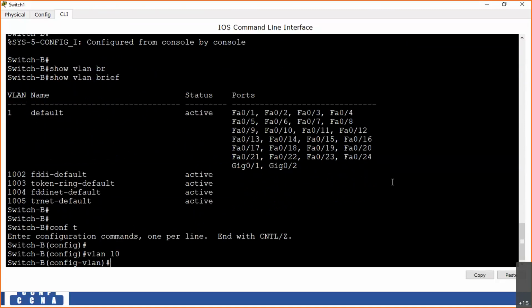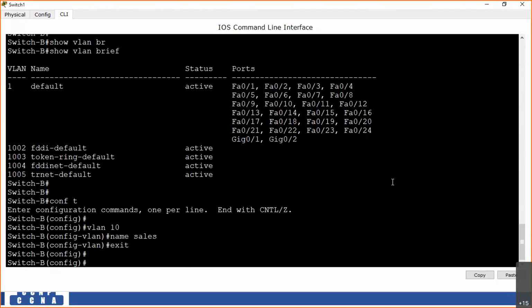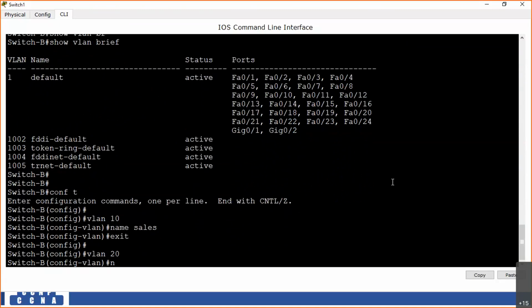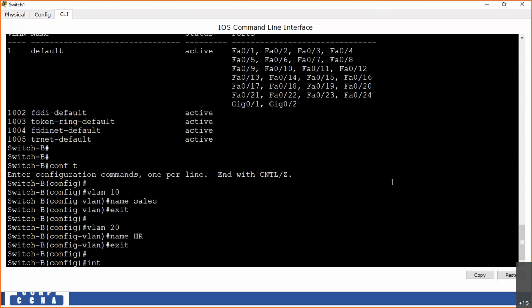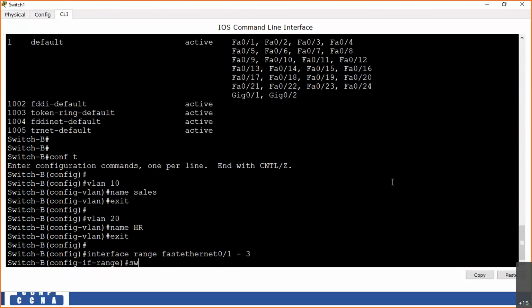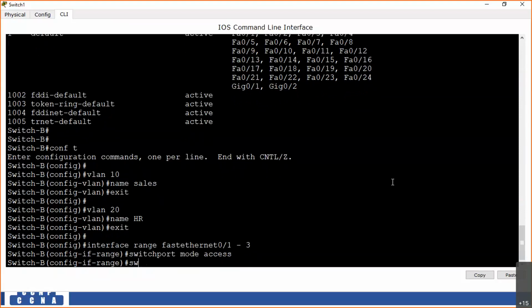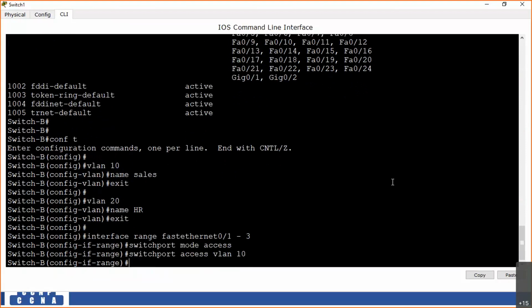VLAN 10, name sales. VLAN 20, name HR. Now port implementations. I'm using the interface range command here: fast Ethernet 0/1 - 3, switchport mode access, switchport access VLAN number 10.